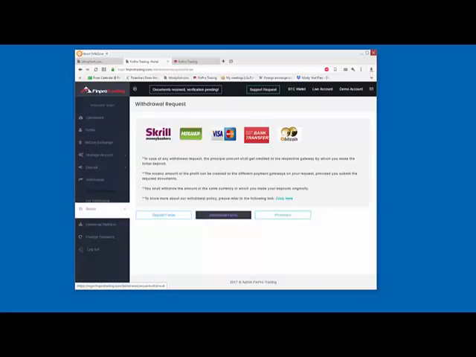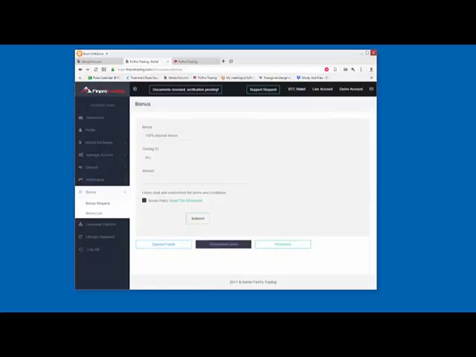Now, on this bonus stuff, you know what? Don't ever take these bonus things from any broker, because there are all kinds of stipulations. The thing is, nobody's going to give you money, okay?